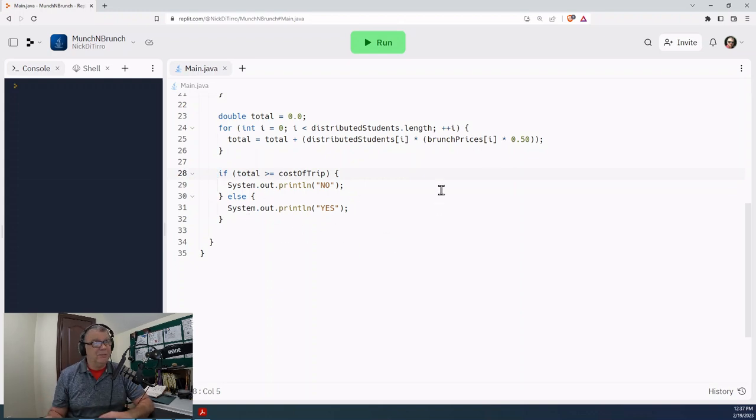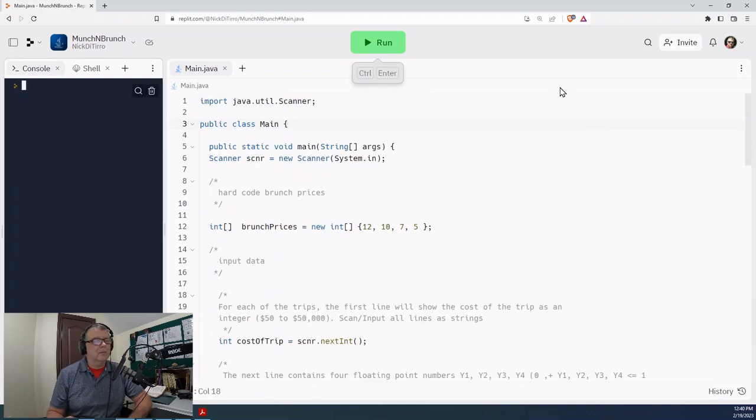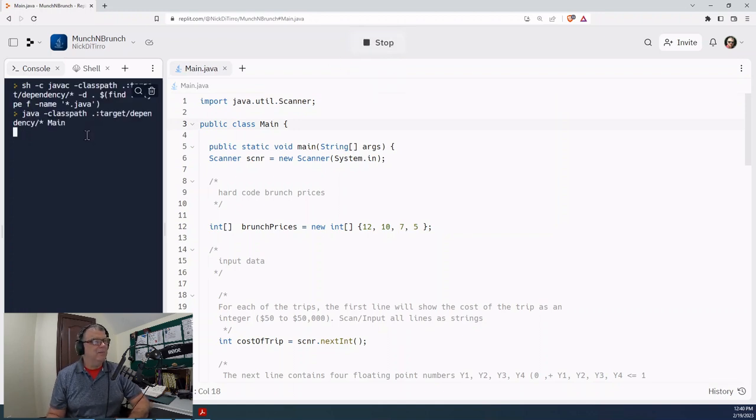So hopefully I typed everything correctly. Let's run this. All right. Sorry for the big jump there. There was a bunch of typos and I do apologize for that. So I copied and pasted the working code and moved it over here. I did put some comments in there. Don't worry about the gray lines or anything like that. So now let's run this program and give it a chance to compile.